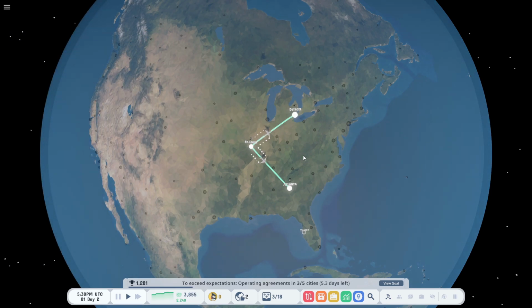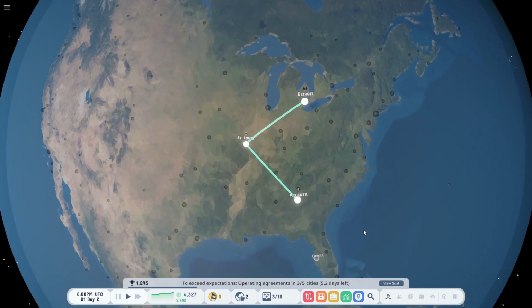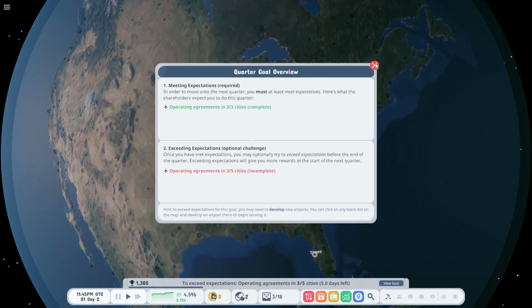So that's one of those things as well. So we are making some cash here. We're getting through our first quarter here. Let's view this goal to see what we've done. So okay, we've met the first 3. We could do 2 more.